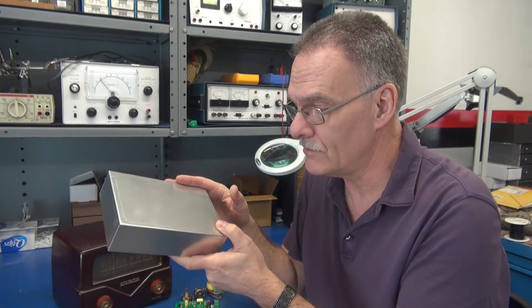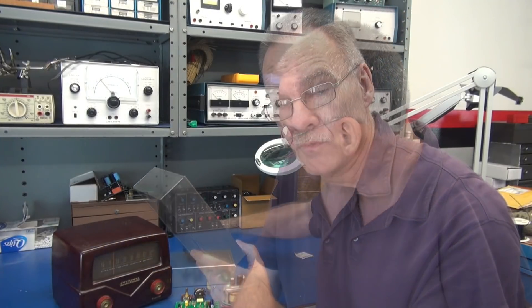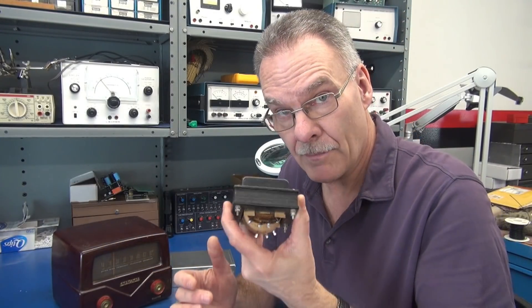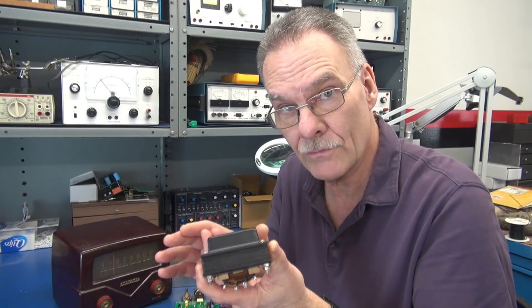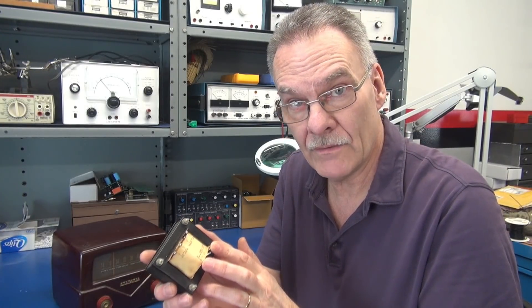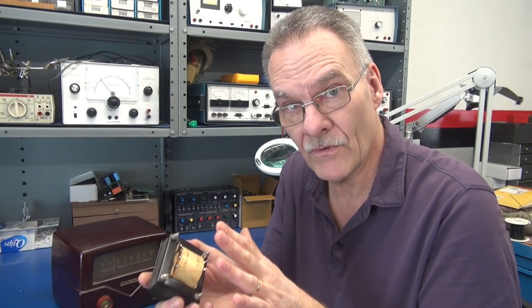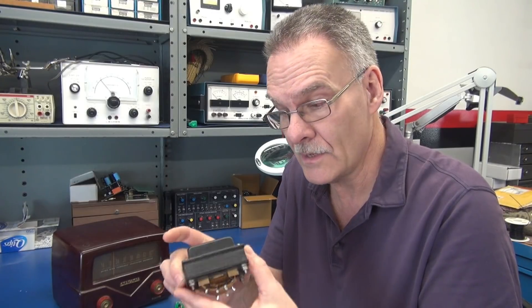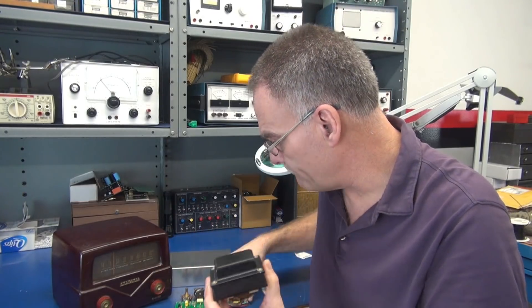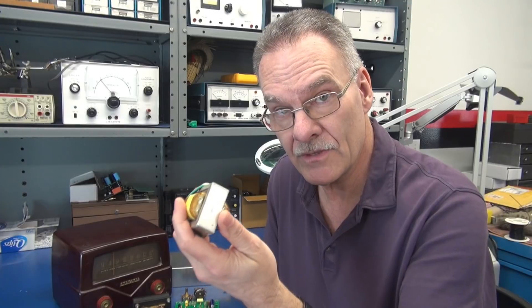You start off with a Hammond chassis, aluminum chassis 7 by 5 by 2 inch. You're going to need a power transformer. This was a donor from an FM tuner, so it's got your 117 volt input, high voltage approximately 150 volts, and 6.3 volts for the filaments in a small package. The output transformer, a PT-31, 5k primary 8 ohm secondary, readily available.